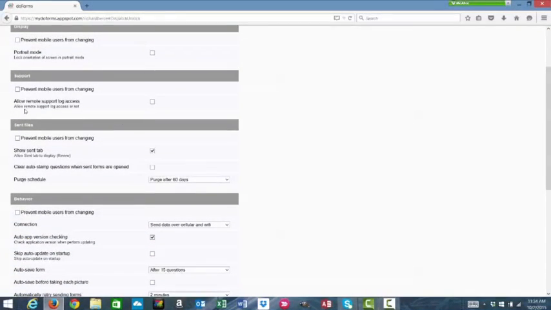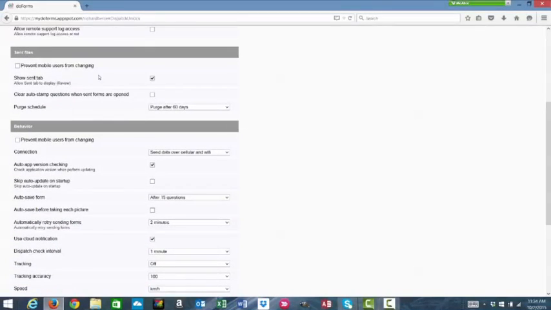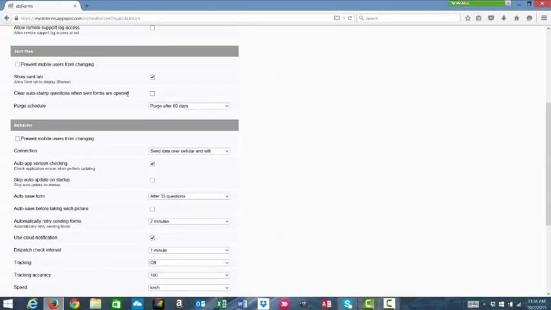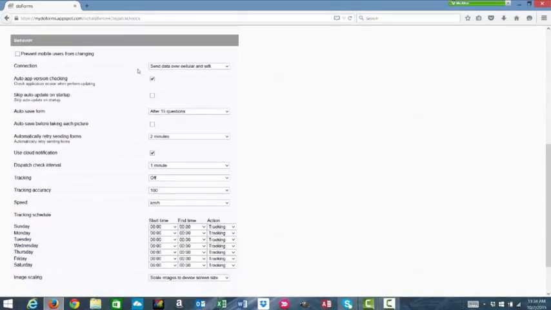You can also allow remote log access. You can prevent mobile users from changing the purge setting options as well. By default, it purges after 60 days, but there are a few options here that you can change it to. You can also choose to clear auto stamp questions when forms are opened, when sent forms are opened.